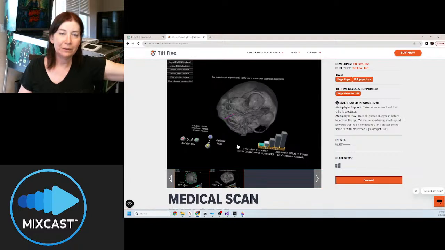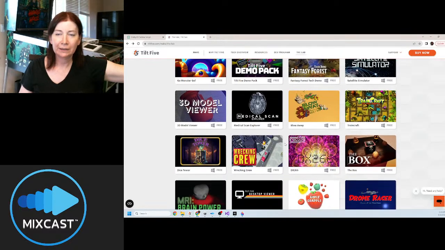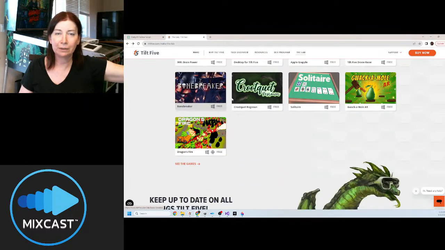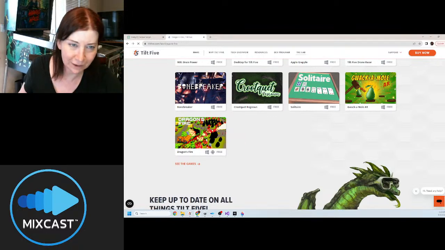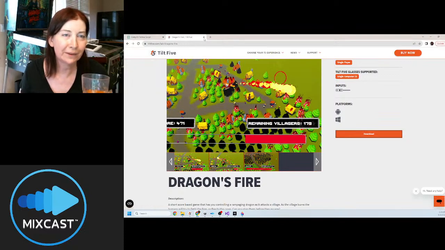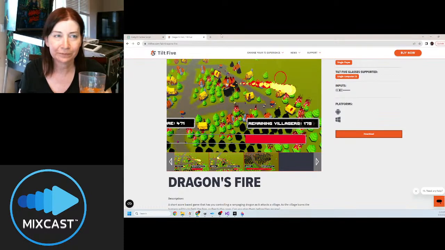And then, we need a screenshot with the cross section. It has a variable cross sectioning tool. You can cut into the objects. Maybe I'll load that in a little bit. We'll take a look at it. Bunch of other stuff in here too. Desktop viewer, you can bring your Windows desktop over. Bone Breaker, which is a game. Guacamole, good for kids. This one you burn your villagers, so very Trogdor like, with lots of screaming. So yeah, that's the Tilt Five website.